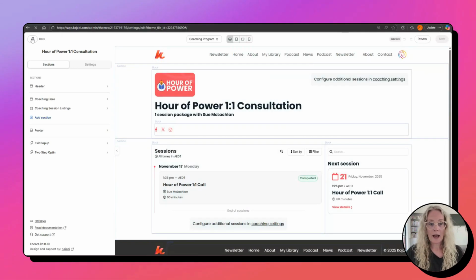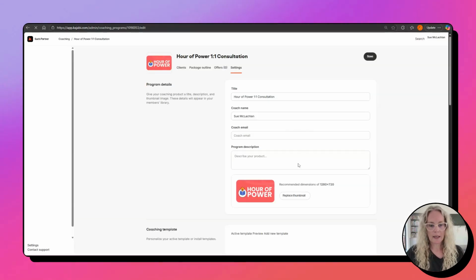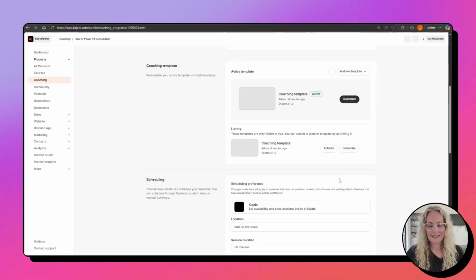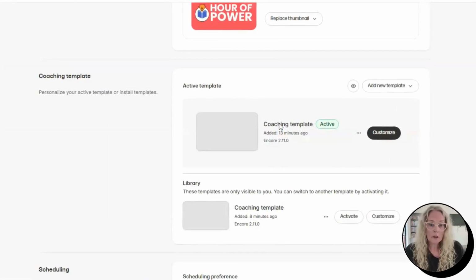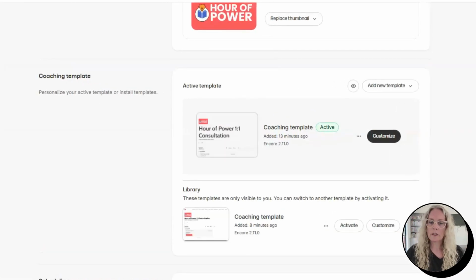Do make sure that once you have customized it and you've got it how you want, you make that template the active template. So this was the default one. You can certainly just go and customize the default one if you want. You just may find that changing to a different template maybe just changes the images slightly. At some point in time, template service providers will probably have coaching templates available that you can then come in here and upload. So that may be an option as well.